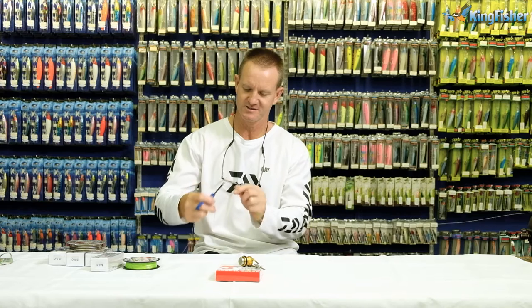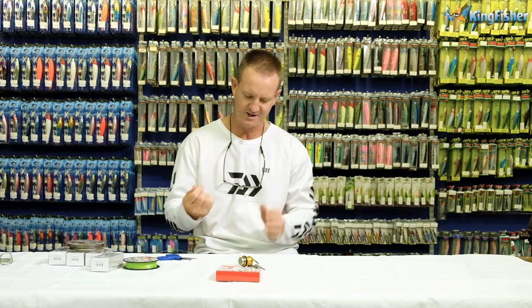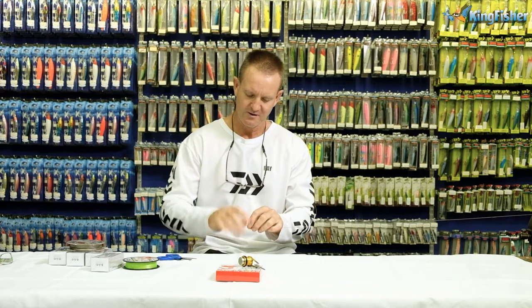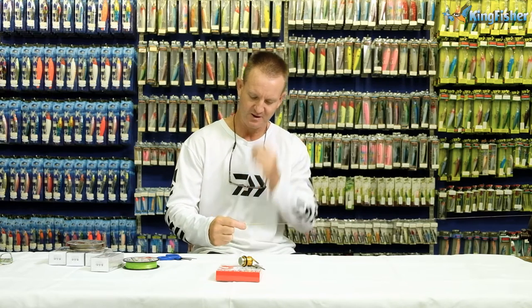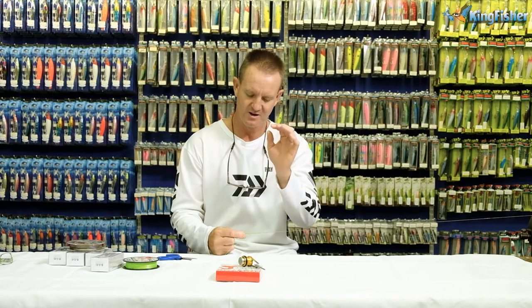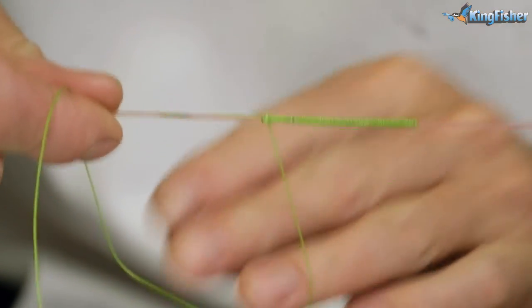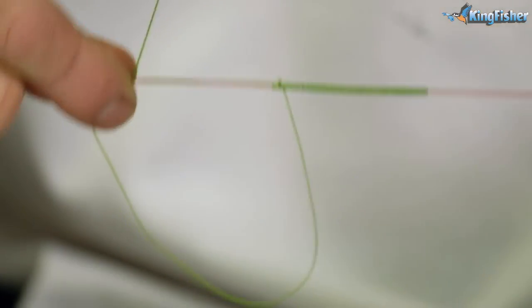I'm just going to cut this nylon shorter so you guys can actually see what's going on. The tag in there. Okay, so from there, you can do a risotto, a reverse risotto if you want. If you want to create a little bit more of a point on it, I'm just going to do it to show you guys. You don't have to do it. It's just an option. So let me just show you how we do a reverse risotto. So you're going to take it, hold it like so. You're going to go underneath.